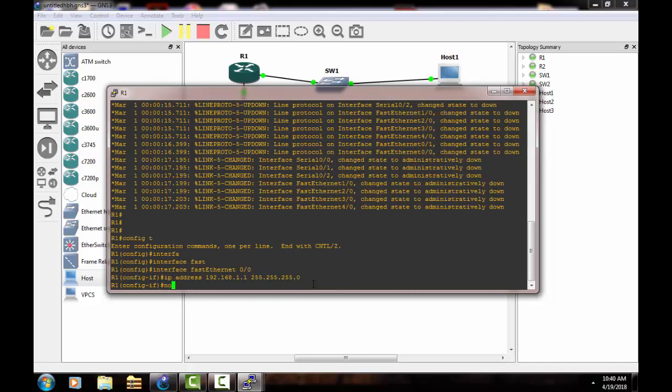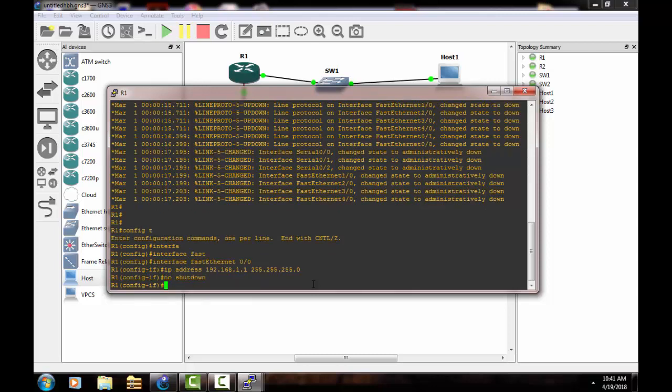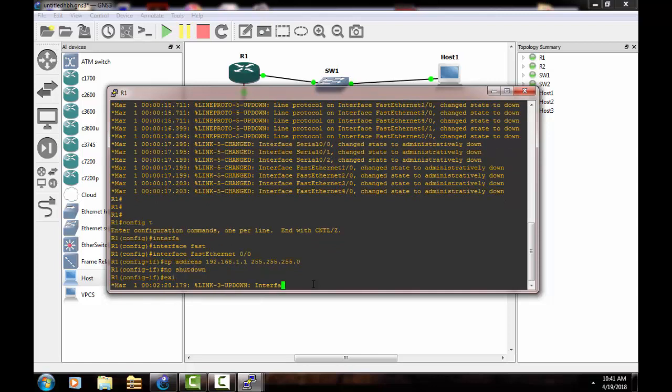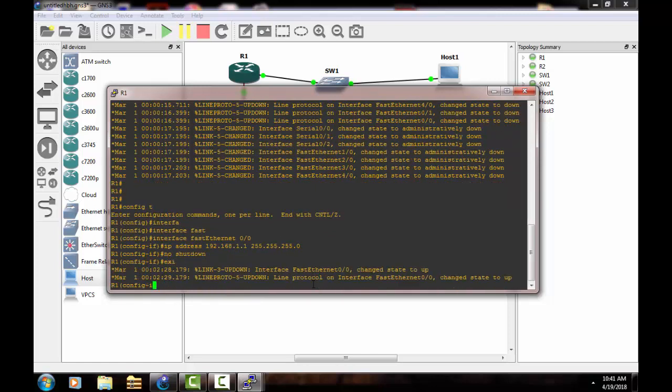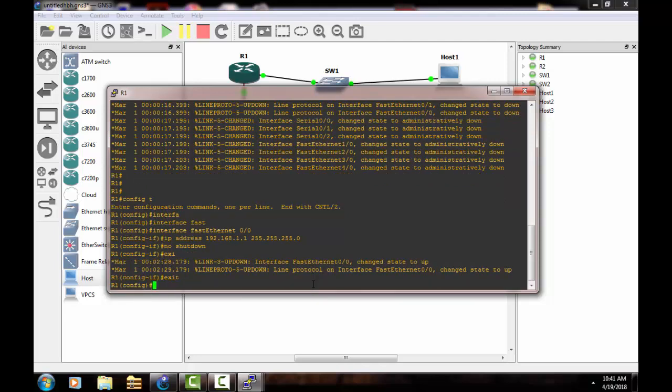I have to keep the link up with the no shutdown command. Press enter. Now I'll go back and save the configuration.